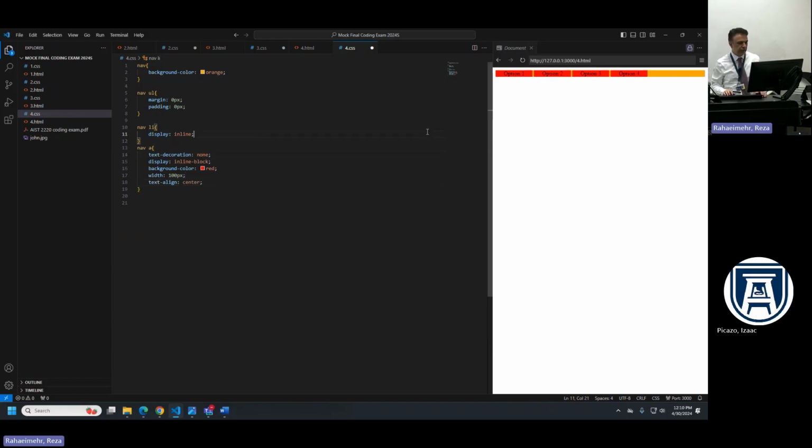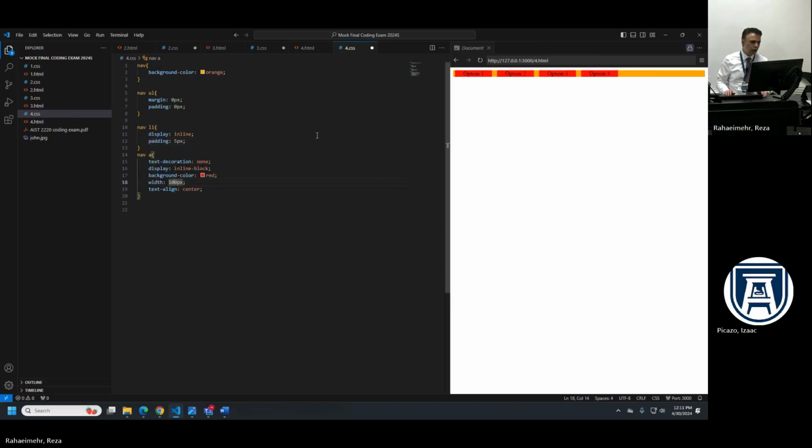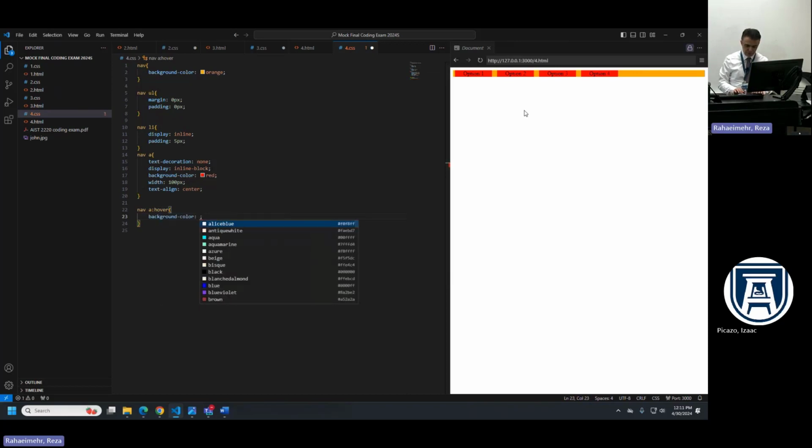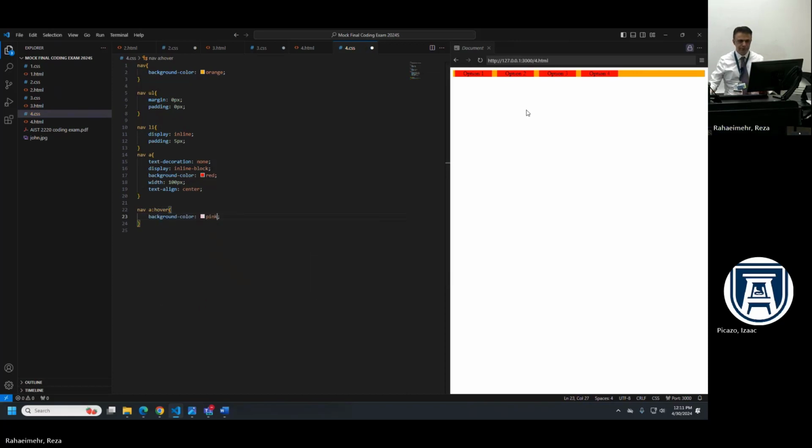And here for the li tag, I add some padding. Now I want to change the status of these hyperlinks when the mouse is hovering over them. So here I say select A tags when the mouse is hovering over them and change the background color, for example, to pink.